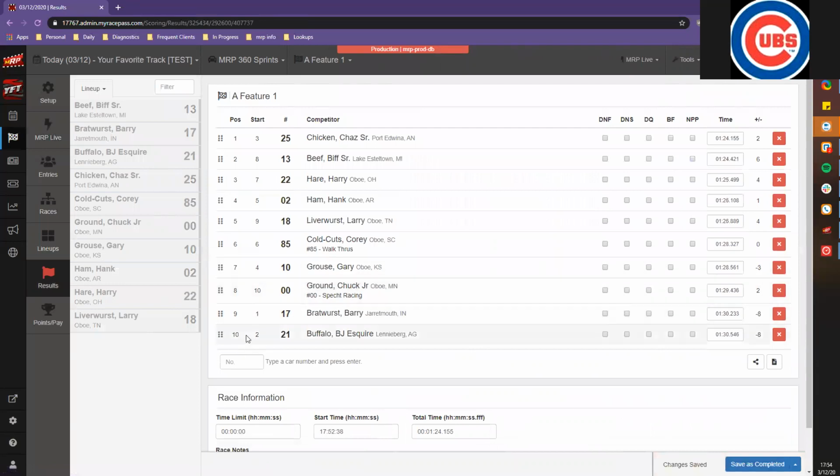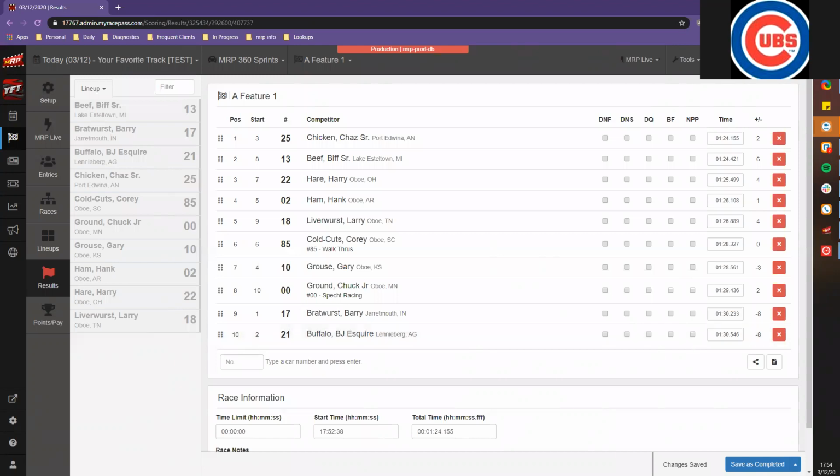We also can move them around. So if we moved them inside of Orbits, as long as hitting stop is kind of the cue to send those results. Some people ask me if they have to change the results in Orbits or if they have to change them in MyRacePass. You can change them in either. Just make sure that if you change them in Orbits, you make all the changes and then you hit the stop button.